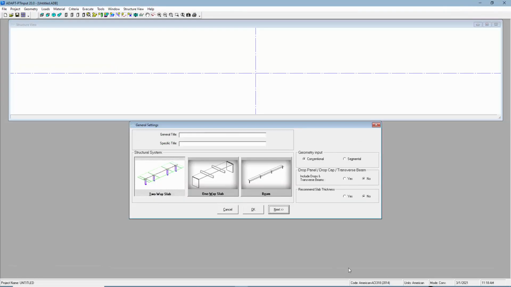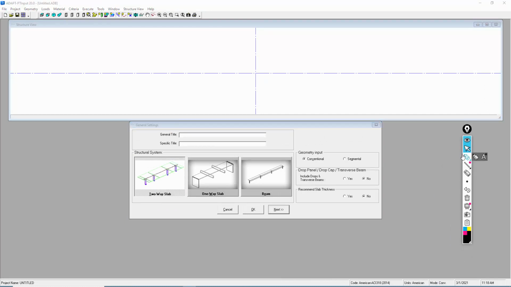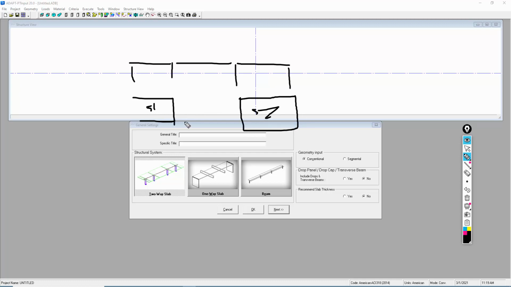We're going to select a new file, and we'll just set up an arbitrary example. We'll draw a small sketch here to show what we want. So we're going to do a 3-span condition, something like so, columns below only. And if I flatten this out in plan view, what we're going to have is a prismatic span in span 1. Span 2 will have a prismatic span. And then in span 3, we're going to say that originally this particular strip was also the same width, we'll call this W here, as span 1 and span 2. We'll call this middle span.